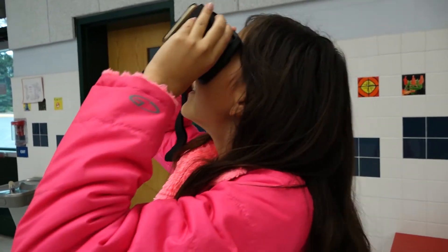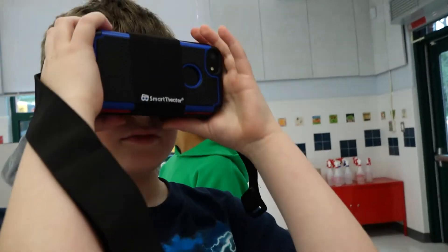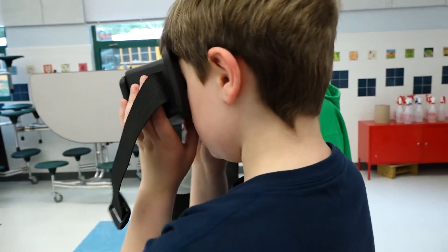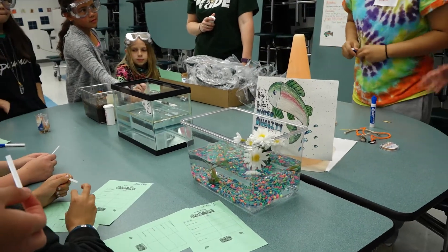It's all about outreach and making sure that the future generation knows. Doing fun activities like this spins the object of the cause positively — it makes them want to get involved more. It's important for us to know about this at such a young age so we can try to prevent this from our peers and ourselves.